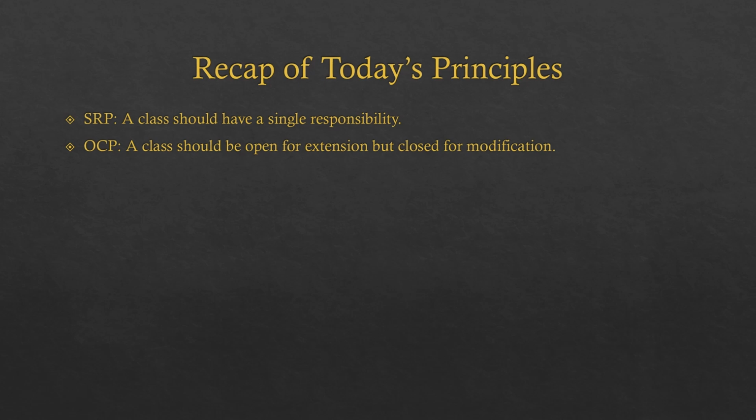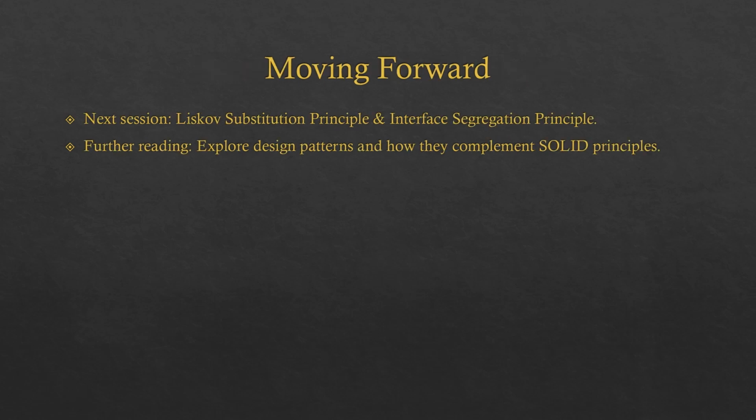To conclude, today we learned about the single responsibility principle and the open-closed principle. These principles are the foundation for writing clean, maintainable code. Next time we will be discussing the Liskov substitution principle and the interface segregation principle. We encourage you to explore these concepts further and think about how they apply to your own project.